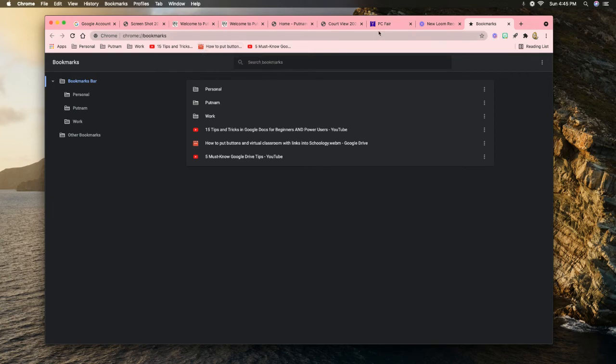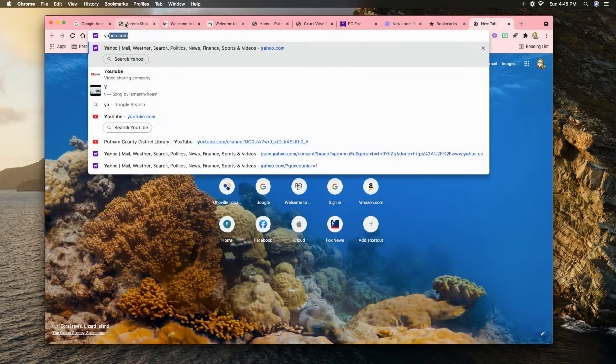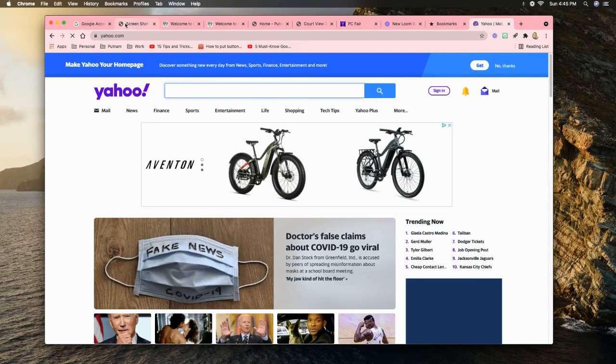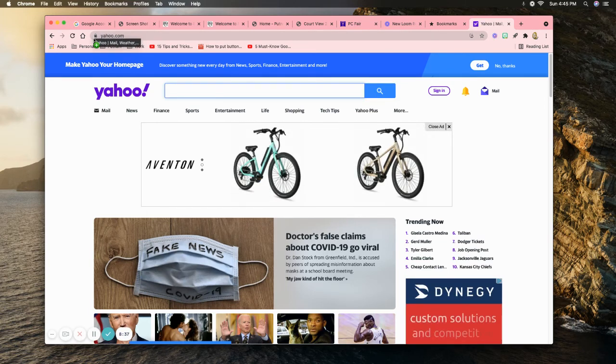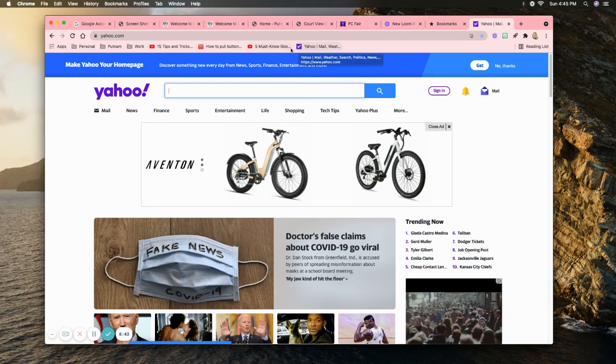One other thing to note is something like, for example, Yahoo. Let's go back here to my plus. I'm going to type yahoo.com, return, and now notice what happens with Yahoo. I'm going to click here on the lock again. Remember, I said the lock means it's a secure site. I'm going to drag that down and notice what happens. With Yahoo, I have that symbol. So I know that that symbol stands for Yahoo.